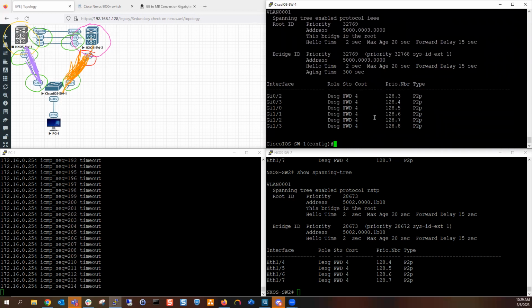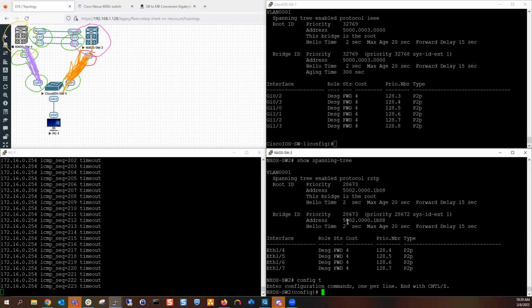Okay, so it thinks it's the root, because they can't communicate. And there we go. So let's do this.